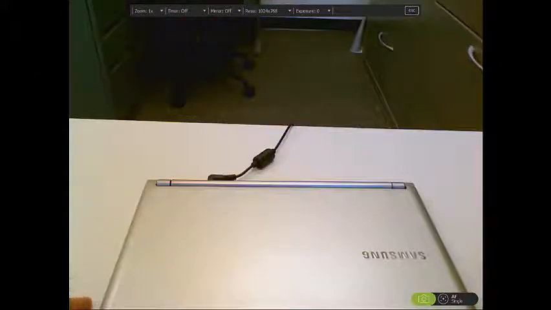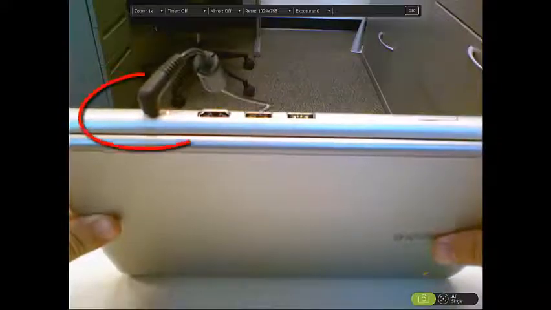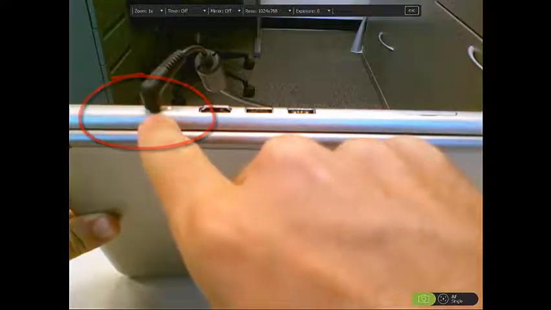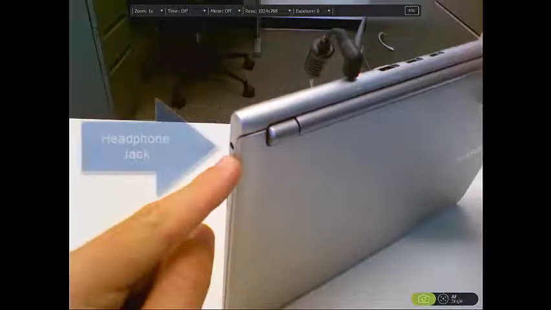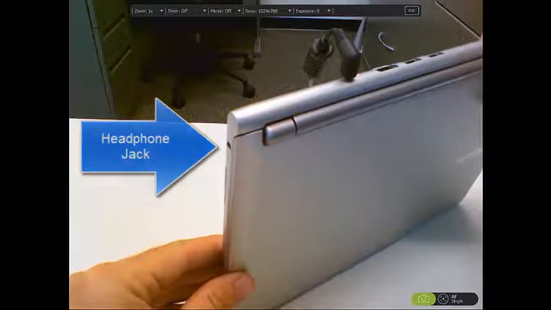When I do that, that puts the Chromebook to sleep, which will save battery life, and it also logs you out of the device. And I want to point out here on the back, you can see that this is where the power cord plugs in. Some people do make the mistake of plugging it in over here, which is actually the headphone jack. You'll want to remember to bring some headphones with you to class each day.